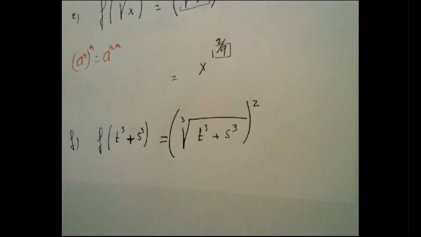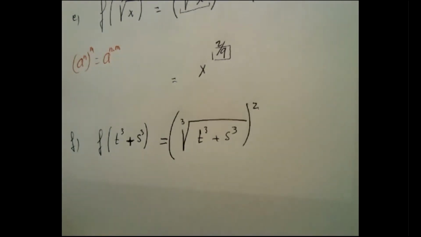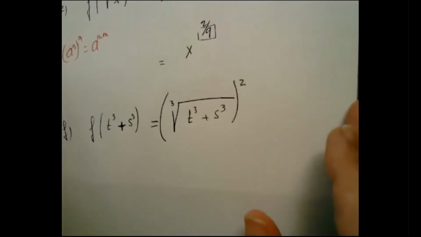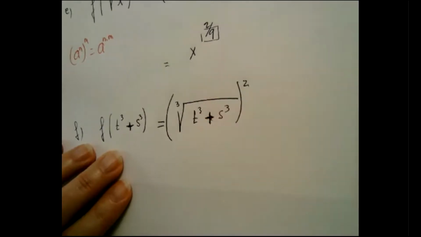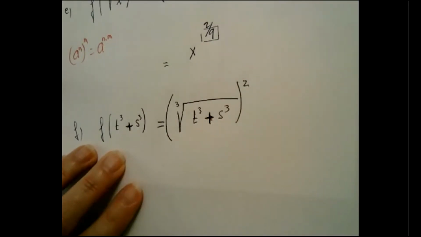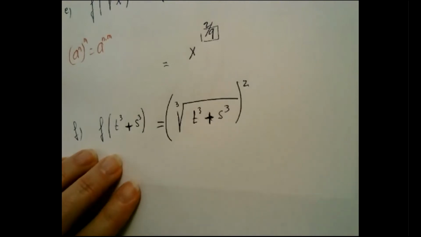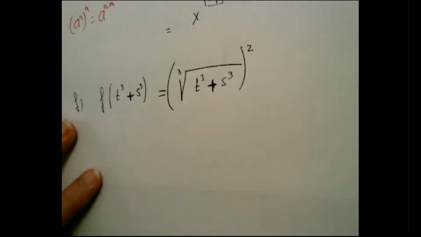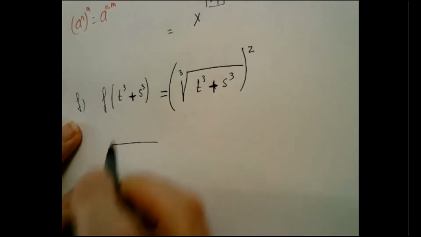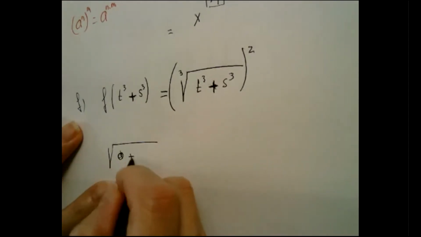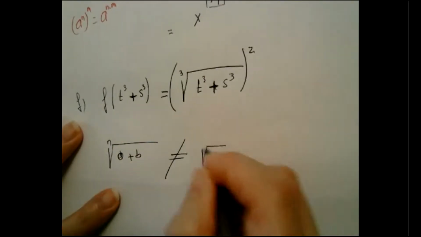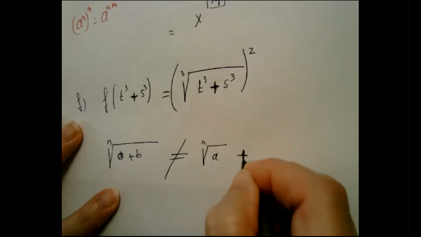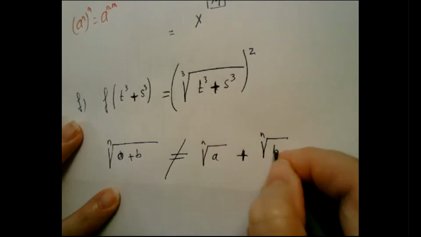Okay, nobody's saying anything. It means you're right. What's the situation? t squared s squared? No, I don't know where you got that from though. Remember, it's a plus. Plus, plus, crucial. Be very careful. It's a plus between them. It's not a multiplication. And what did I say a minute ago? If you have a plus under the root, you cannot split the plus.